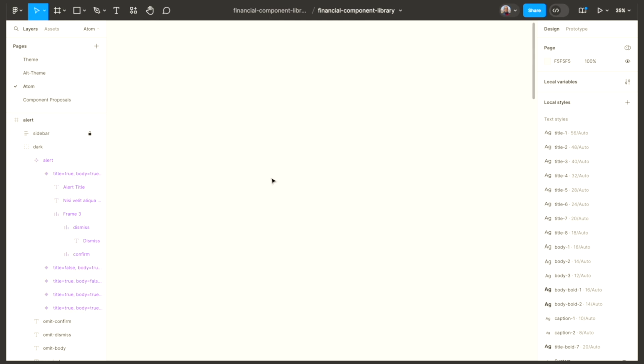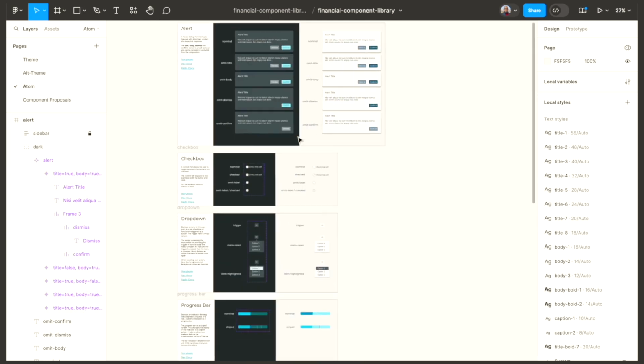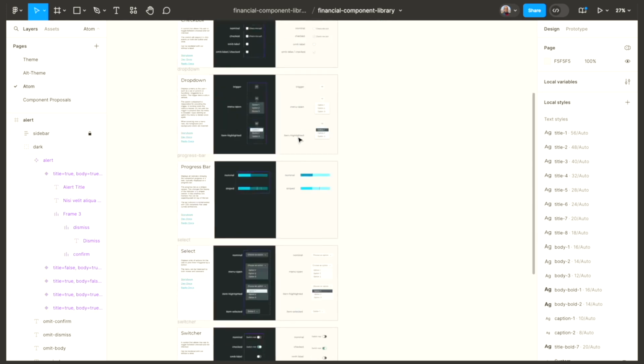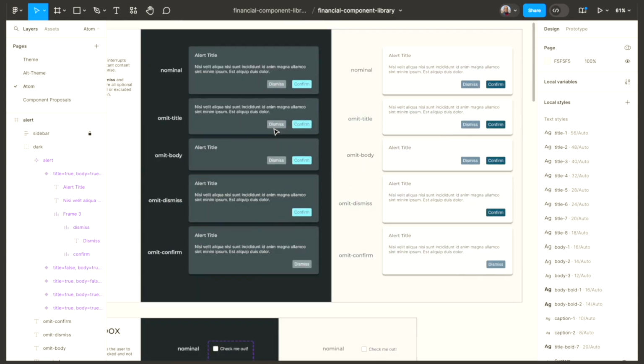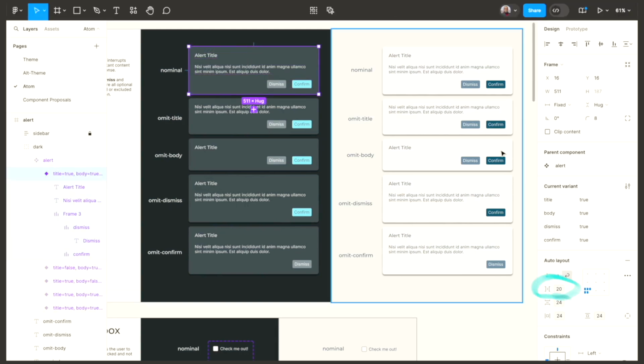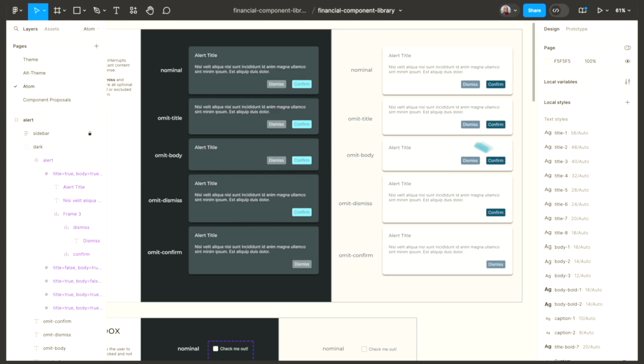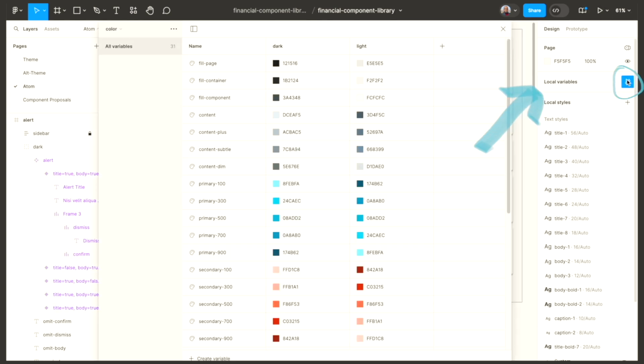And here I have a collection of atomic components that we build with these elements. Here you can see things like alerts, checkbox, dropdowns, etc. These are all things that are part of this application and are predefined before we get a head start. If I were to open any one of these elements, you can see, for example, here some spacing elements. These spacing elements are defined by variables, not literal values. Variables are a feature that Figma provides us, and they're just that.